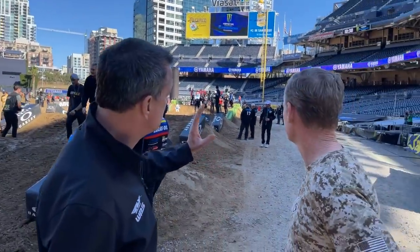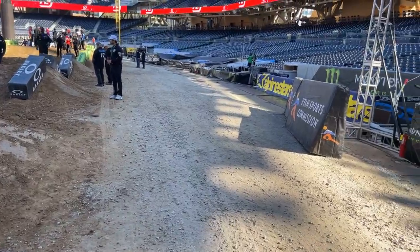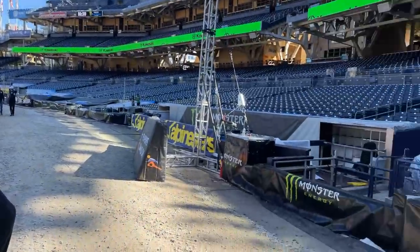Now, if you look down this way, you see this nice free path. There have to be certain regulations as far as getting the Alpine Mobile Medical Unit tractors or the gators by, so those guys can get to the incident. So these cannot be pinched up against the wall. And then you see the bannered-off seats. That's for the protection of the crowd.